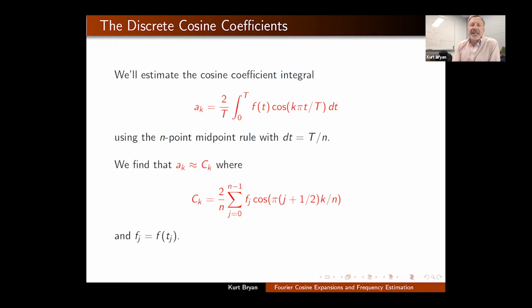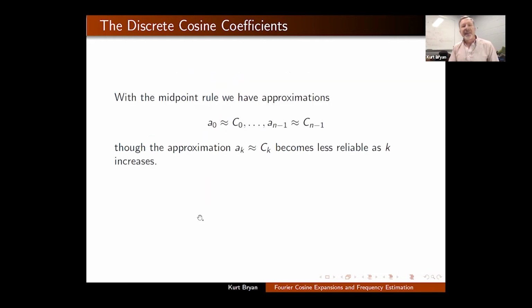Now, the question is, how good is the approximation? Well, if you've done any midpoint Riemann sum, you know that if the function is highly oscillatory, the midpoint rule isn't going to be accurate unless you take a lot of samples. Well, that's the case here. As k gets larger and larger, we're trying to estimate an integral that's more and more oscillatory. So I would expect that this approximation breaks down when k is large. That is correct, and you can analyze that.